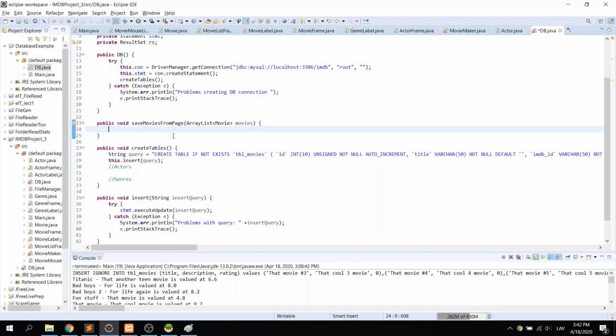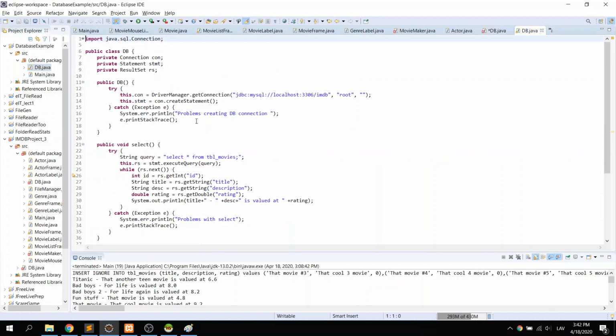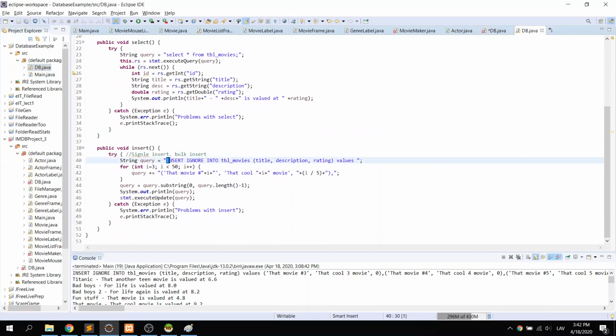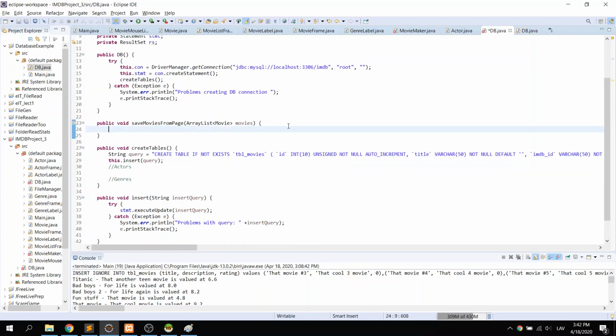What we have to do is, as we did before, maybe we should have left it open, we need to create the head, the main part of this query, and then loop through all of these movies and add the stuff for each of the rows.